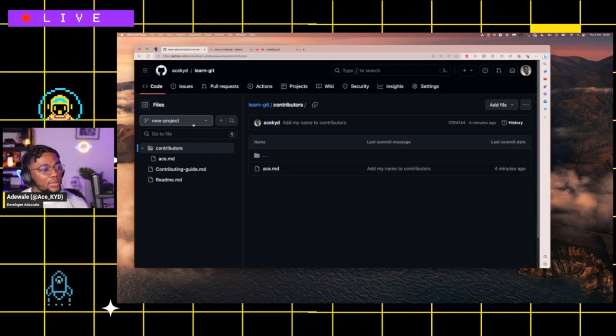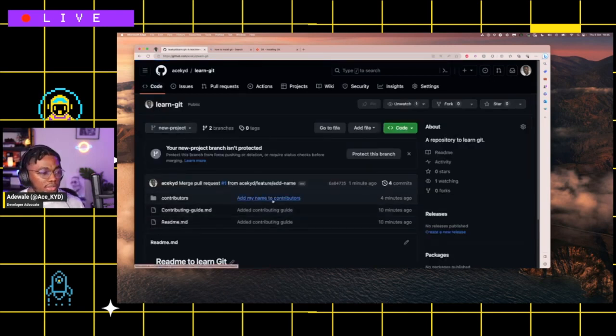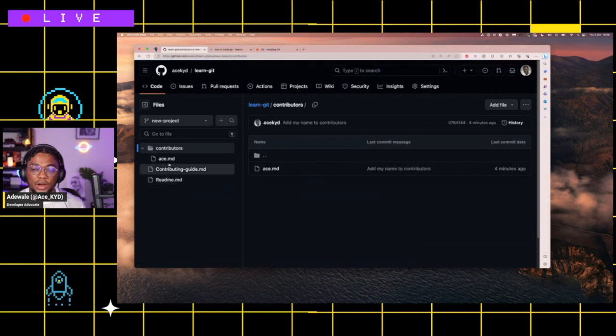See if you can clone this, create your own branch, and add your name. So create a new file, whatever your name is, ebony.md, in your own branch, and send a pull request so that I can add your name to this contributors folder.